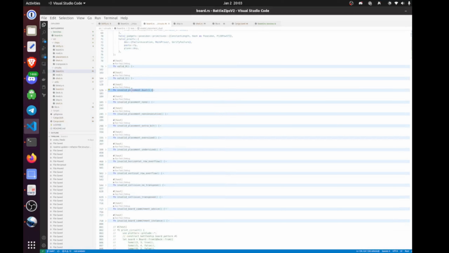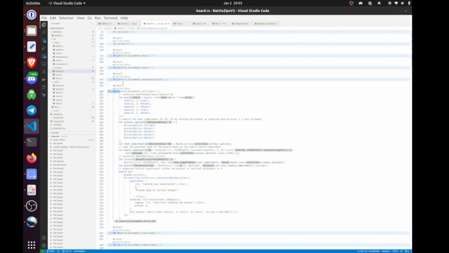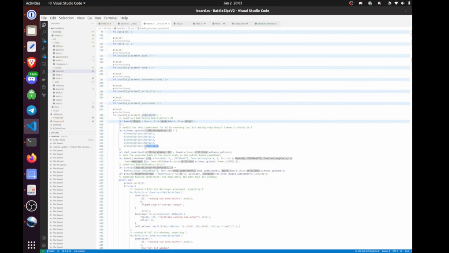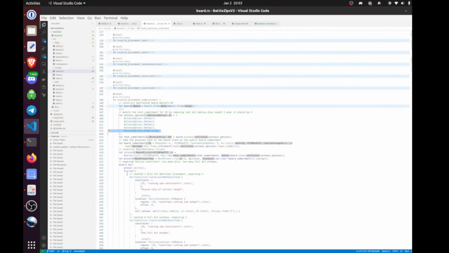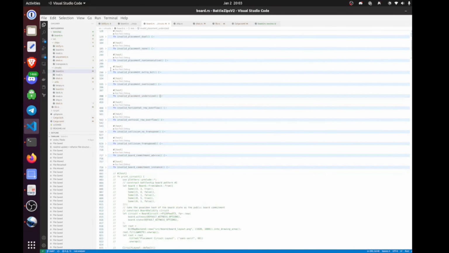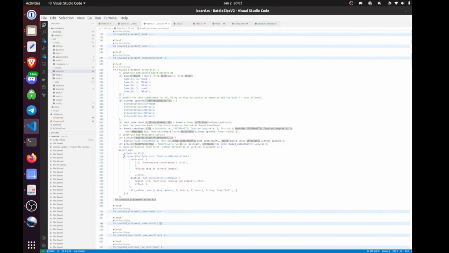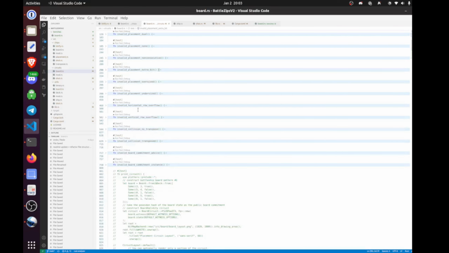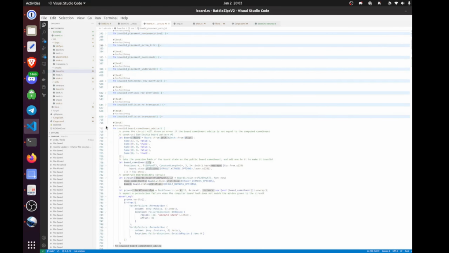So invalid placement, dual, non-consecutive, extra bit, oversized, undersized, these we've kind of already explained how they work. For each of them, they might be targeting a different thing again, but in general, these are crafted so that for each of these constraints, they're only throwing the expected constraints for this logic. They explicitly pass in inputs that will not throw any other constraints, so it's tailored very much.